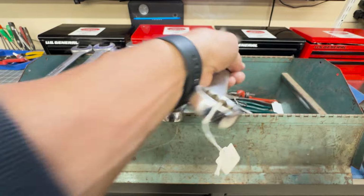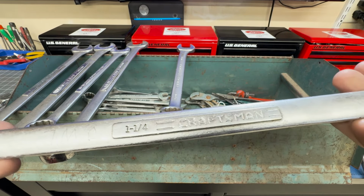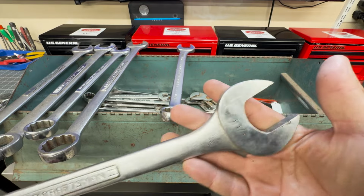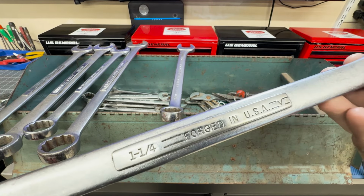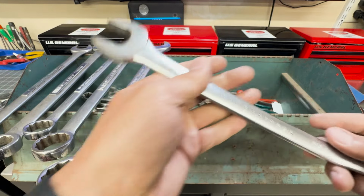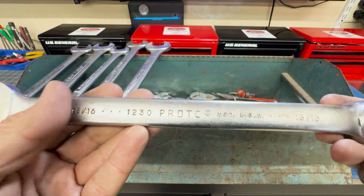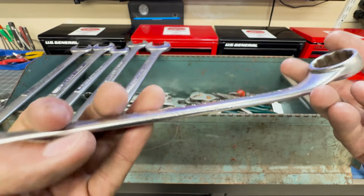So that's cool. And then our biggest wrench out of the bunch was a 1 1/4 inch combination. That's a Craftsman as well, and that's a double line V. So my goodness, we have that. And then we happen to have another Proto in here. This is a Proto Professional, and a combination 15/16 that's here.